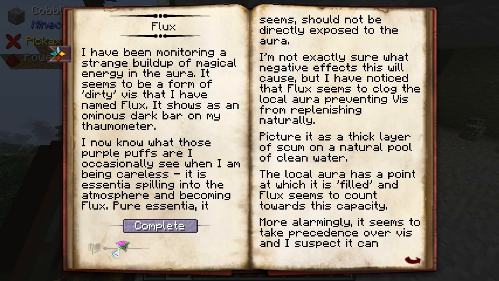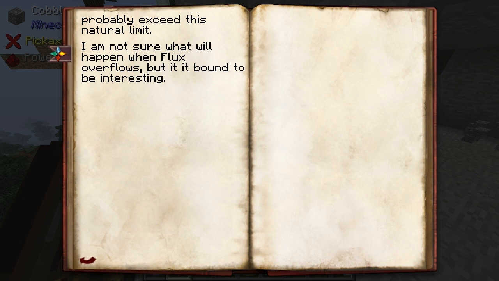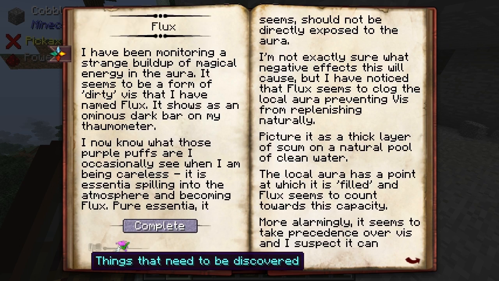I'm not exactly sure what negative effects this will cause, but I've noticed the flux seems to clog the local aura, preventing vis from replenishing naturally. Picture a thick layer of scum on a natural pool of clean water. The local aura has a point at which it is filled, and flux seems to count towards this capacity. More alarmingly, it seems to take precedence over vis, and I suspect it can probably exceed its natural limit. I'm not sure what happens when flux overflows, but it's bound to be interesting.